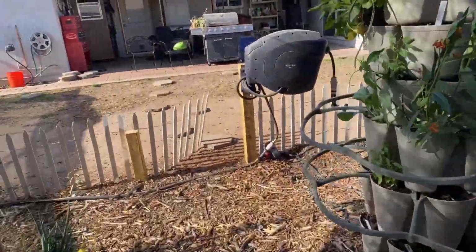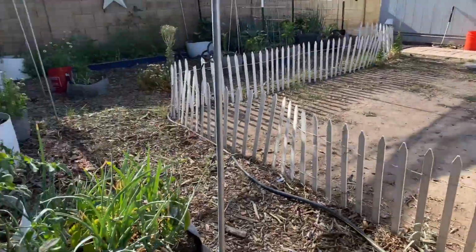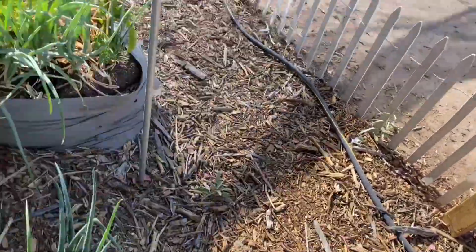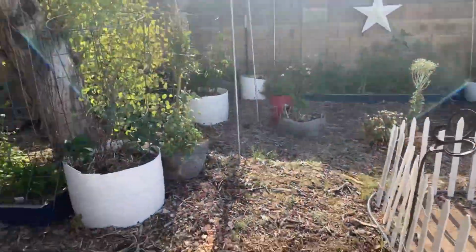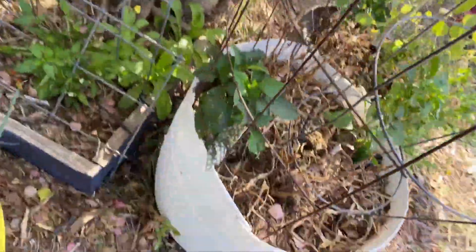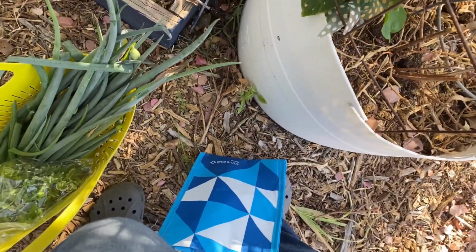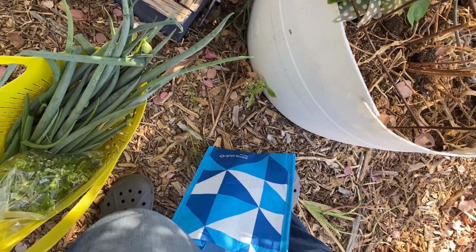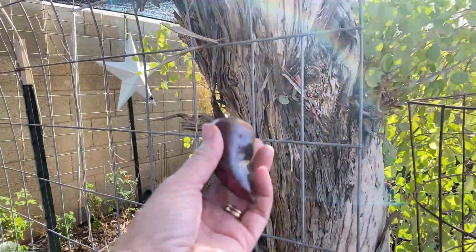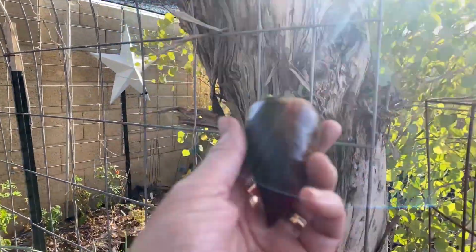Okay, moving along. Anything over here? This is the Liaisa pepper. I am going to cut this one and let it finish ripening in the house. Let me cut it and then I'll show it to you. These turn a nice pretty red. You can see it's starting to change. So yeah, I'm going to take the win on that one.